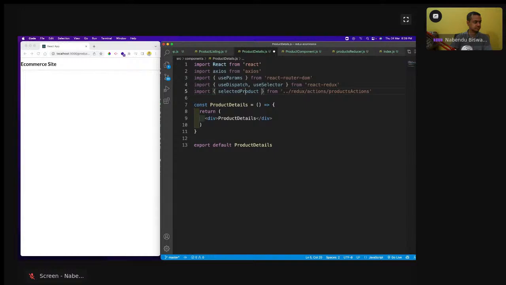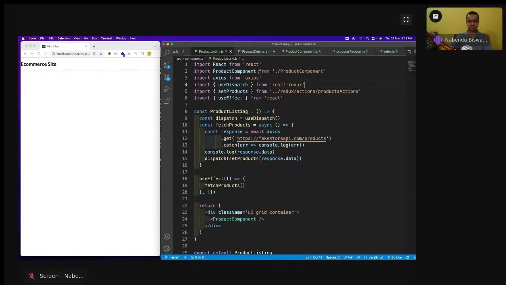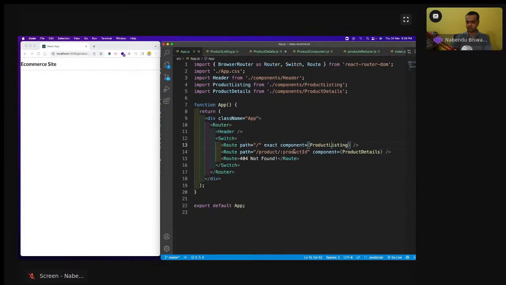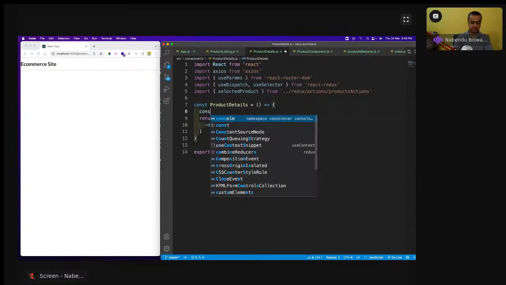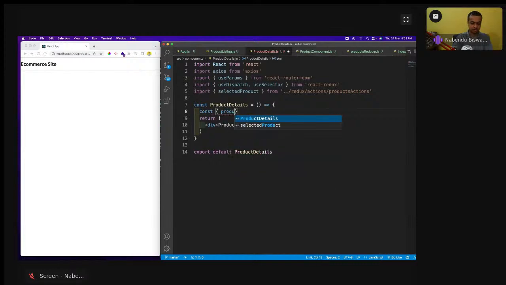Okay. Now inside this product detail, we are again going to have this product ID. So what is this product ID? Product ID is actually coming from here. So this product ID we are going to get as const productId equal to useParams.